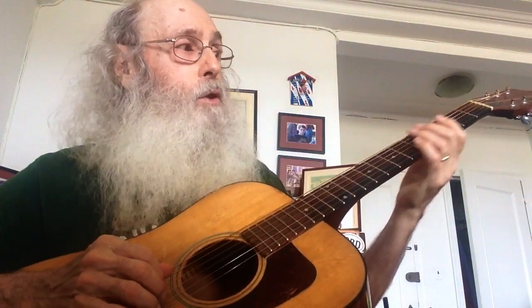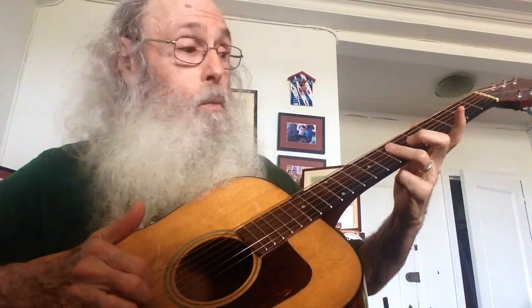So you know that when you play up here, your A chord is like this. You're playing in the key of E, and your B chord is here. All right, so now when you're playing an A up here, I'm covering the fifth string with this, and I'm covering the second, third, and fourth with my ring finger. Guess what? That's a D. And then if you move it up here, it's an E. And then a D. And an A.